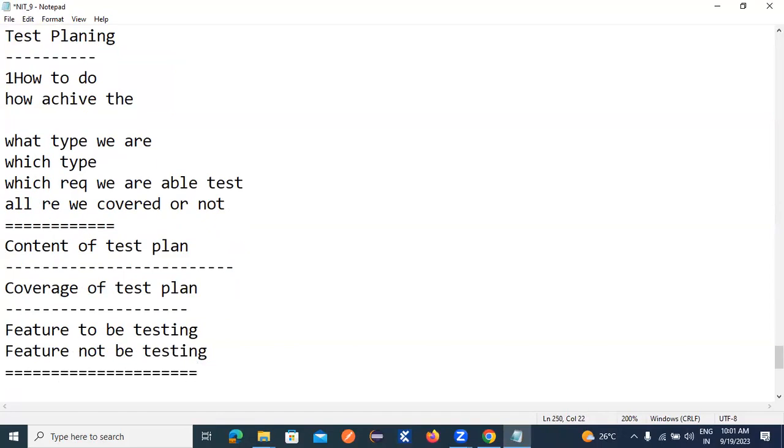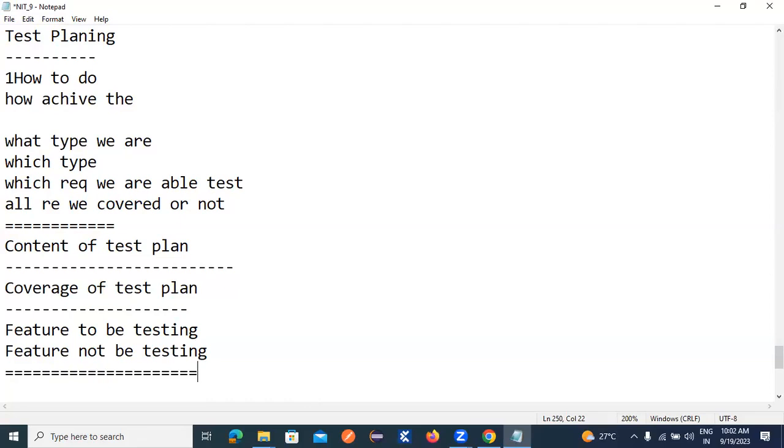What is feature to be tested? Feature to be tested is nothing but the requirements which we are able to test through manual testing.